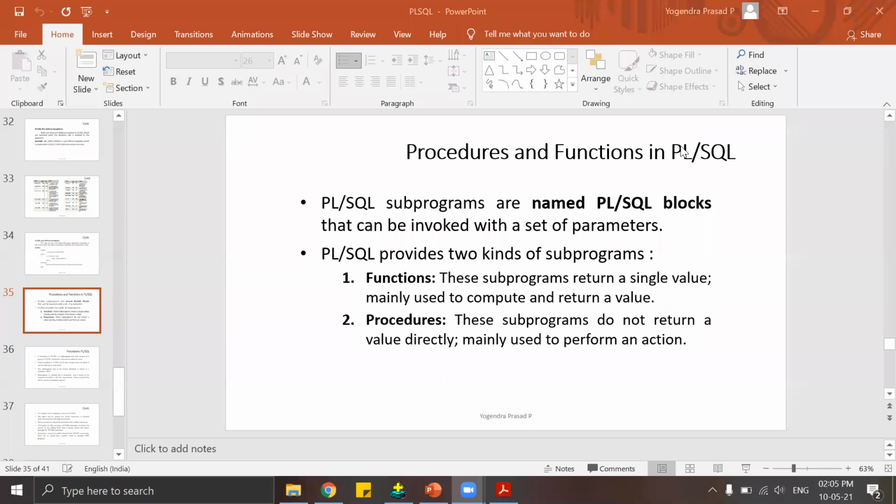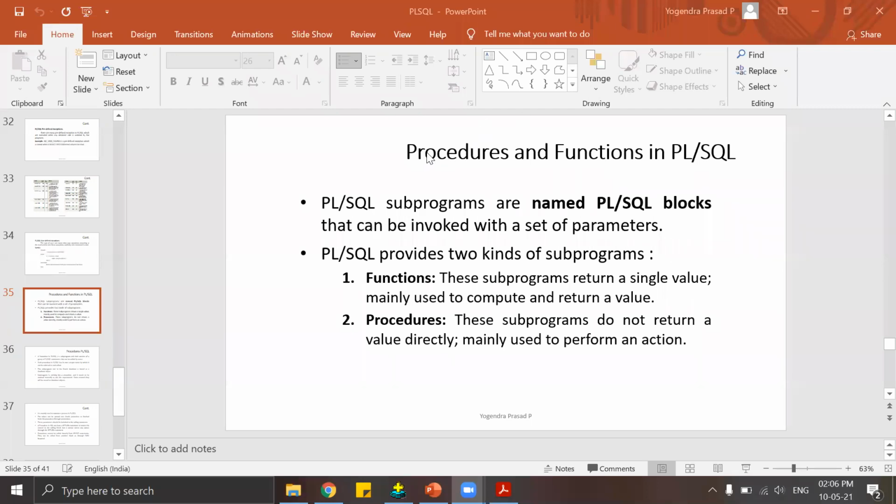To store them, we have to make them procedures and functions.